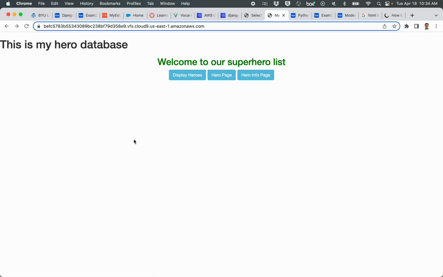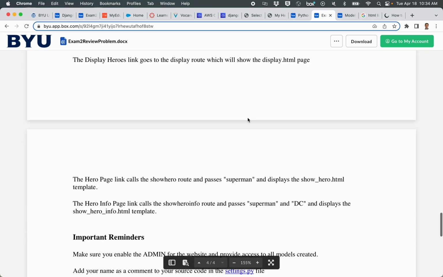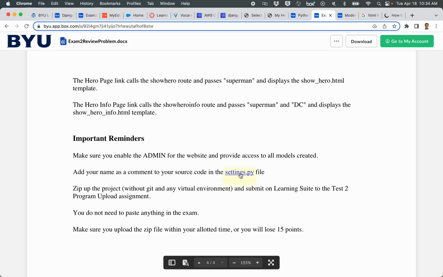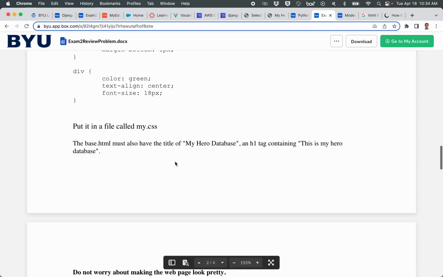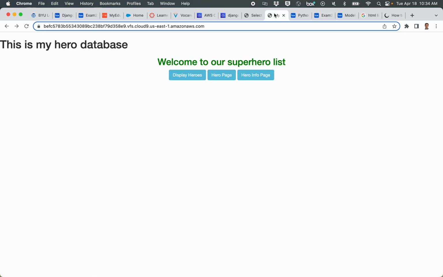All right. So this is an example of an exam problem, and we've gone from top to bottom. At the end of it, one would just add some comments to verify that you did it and zip up the project and submit it. But for all of you who have watched this, I hope that you have a really good idea of how you would go from start to end and create a Django website that uses a bunch of different features, in particular pulling information from a database. Have a good one, and good luck in all your programming. Make lots of money.